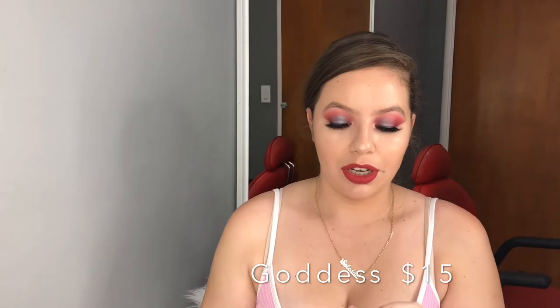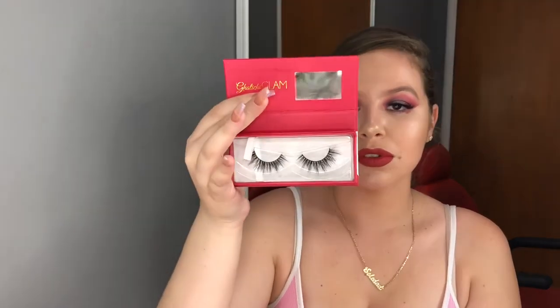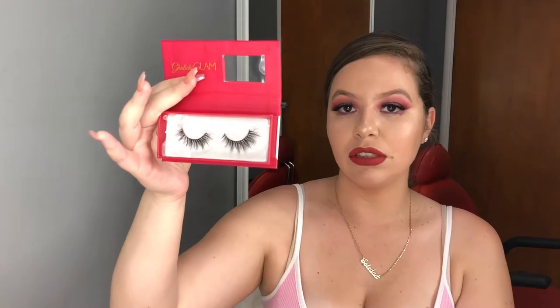I went to Lily Lashes when it was empty, before Lily actually went. I got these two pairs of Lily Lashes. This one is called Goddess — it usually retails for about $20 and it was $15. This is one of the only places that didn't charge me tax. I'm not even 100% sure about these lashes — I might give them away because I think I like more dramatic ones. So look out for that giveaway coming up.